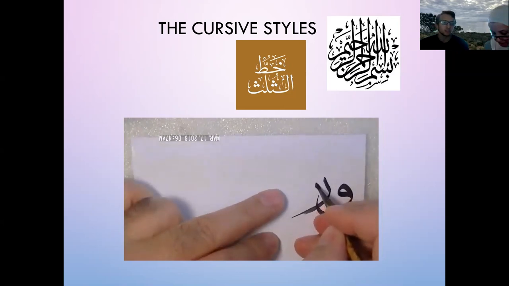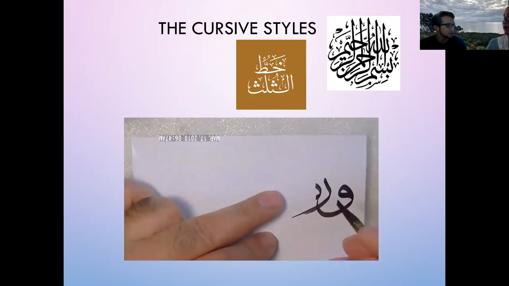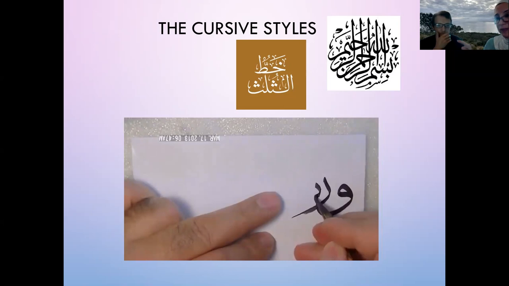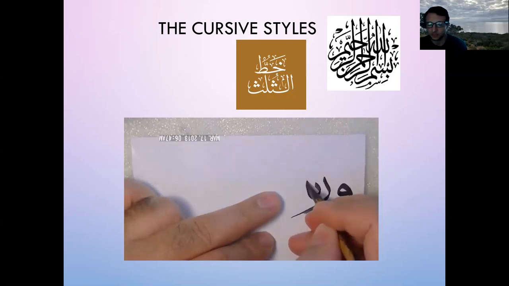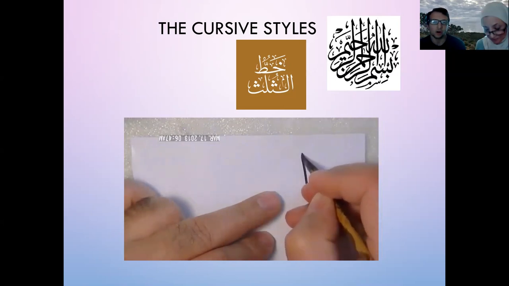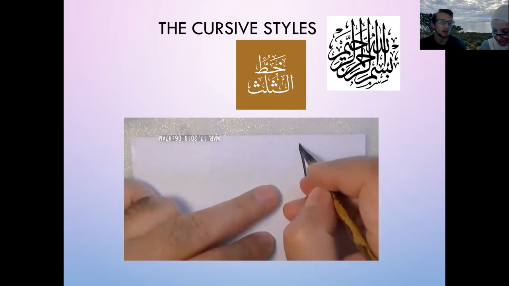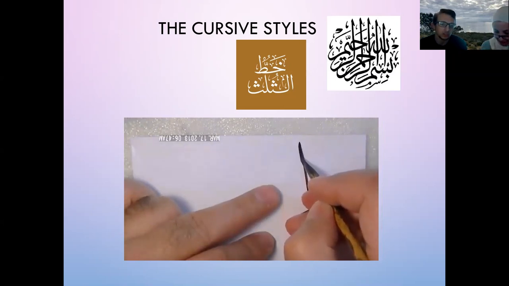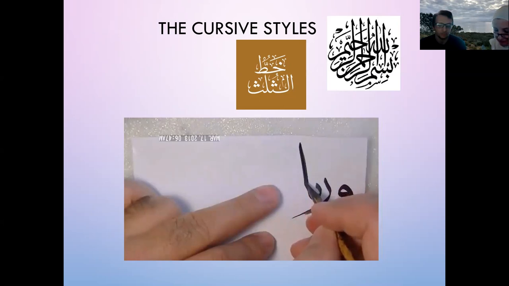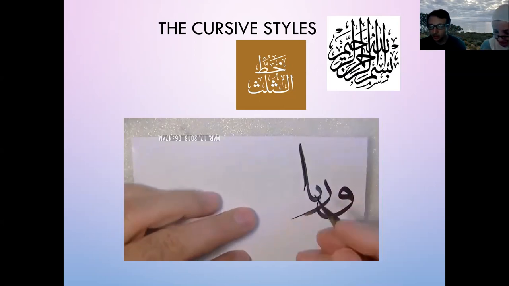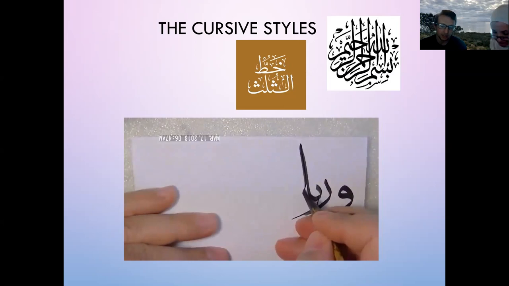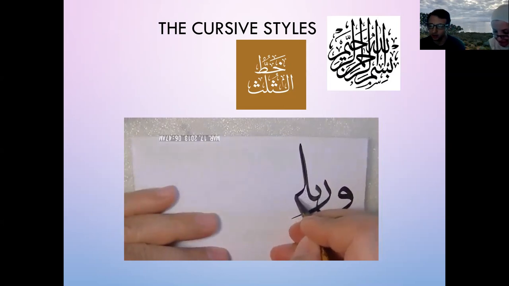And I think you could also create shapes and different animals. I've seen it before; I think we have that in the last slide of this presentation. So this is more artistic. It's not really used a lot in books or for reading, unlike the first cursive style that we went over. You could see it more on glass, textile, and monuments.